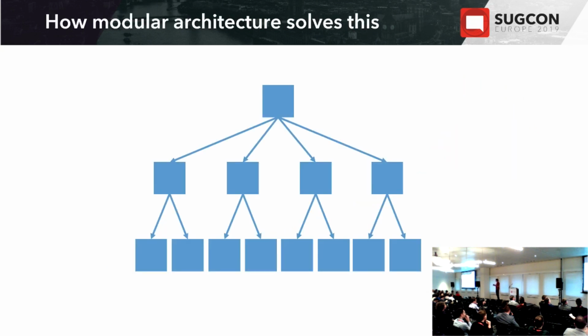But this problem actually isn't really specific to Sitecore. It's a symptom of any complex software system, and there are known solutions, and generally accepted development practices to solve this. And they revolve around modular architecture and what we call architected coupling. So we not only want to modularize our code, we want to control the dependencies within the code and control the flow of those dependencies in a way that makes the system easy to understand and more stable, and ultimately leading to more maintainable software and lower cost of ownership for customers.